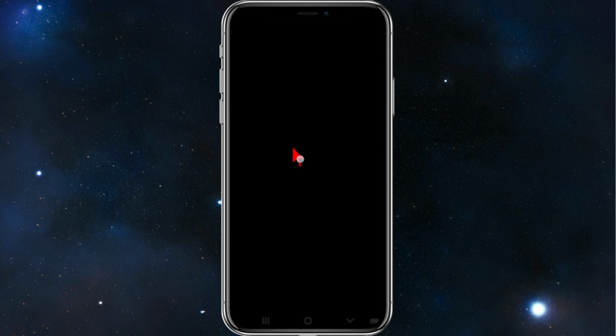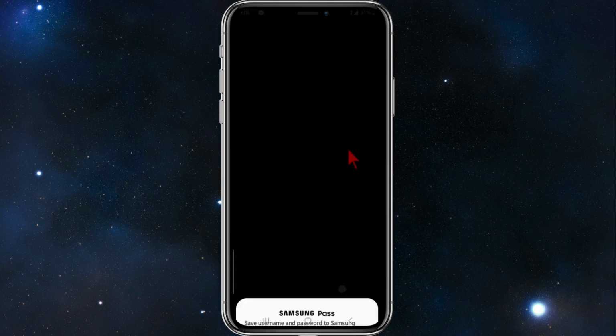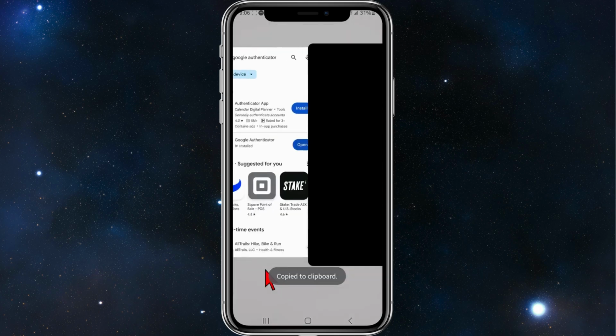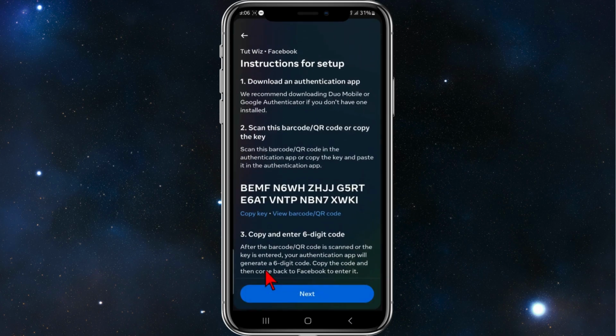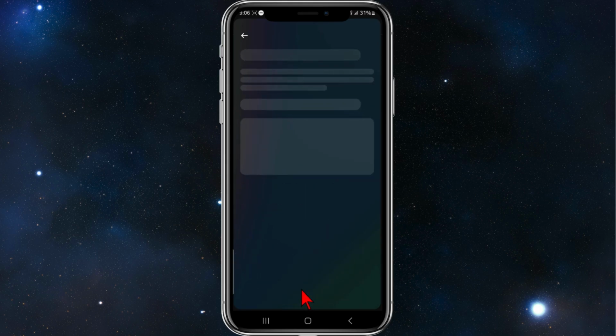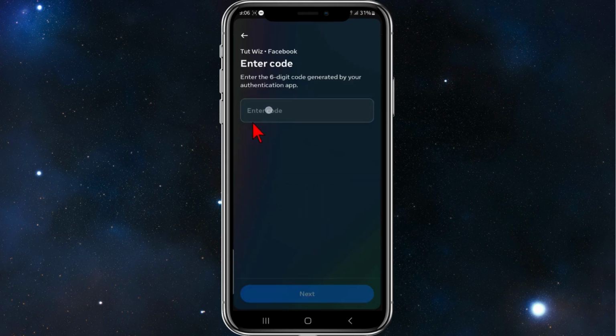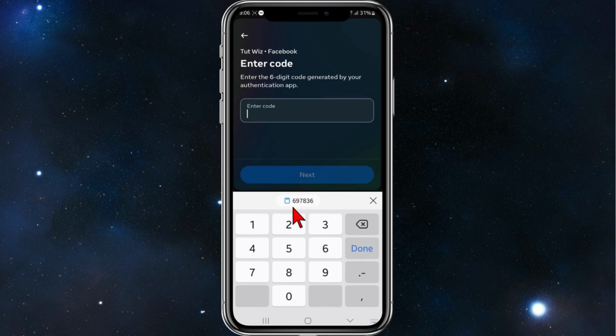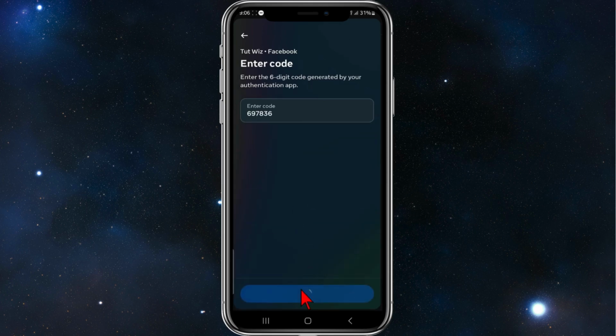and you can choose a type of key. You can do time-based or counter-based. I want to do counter-based, and then click on add. Alright, now that authentication code is saved, so I'm going to refresh it. So now I've got the code here. I'm going to copy that code, head over to Facebook, then click into next. I'm going to enter in that 6-digit code from Google Authenticator, and then click on next.